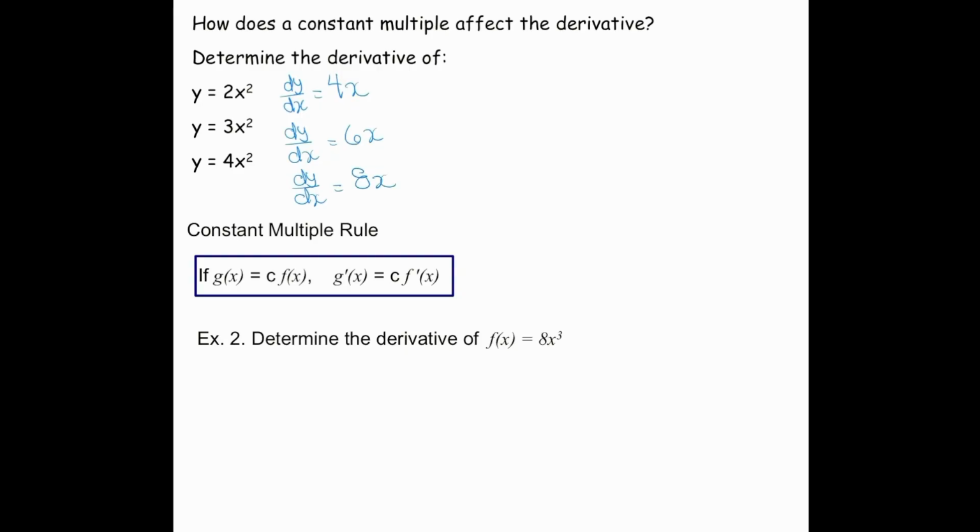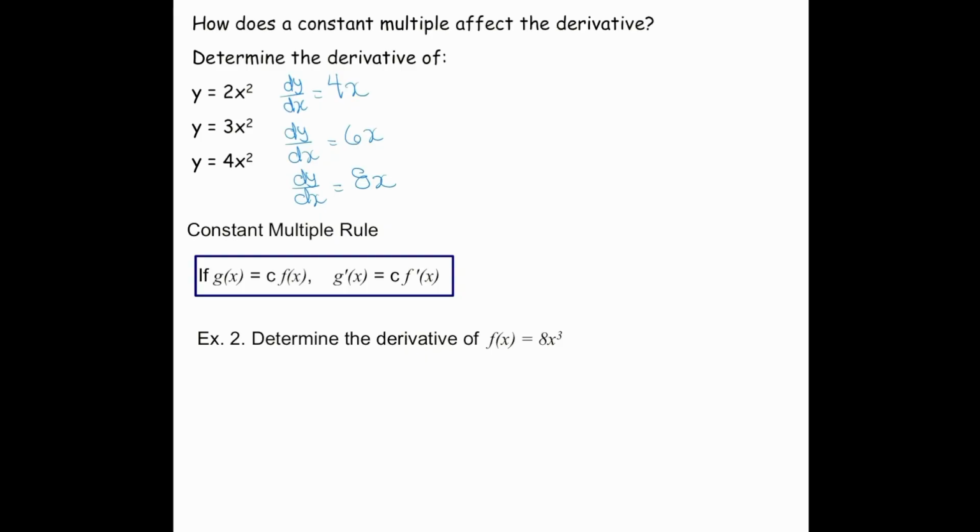This is our second, maybe third rule now, I think, at this point of this lesson, and this is the constant multiple rule. It basically just says that if g of x is equal to c f of x, and c is just some multiple of f of x, then g prime of x will be equal to c times the derivative of f of x, or f prime of x. The constant multiple, the number in front of the variable, is multiplied by the exponent, and we subtract 1 from the exponent. So it's kind of a hybrid between a constant rule. We have a constant in front, not really the constant rule I just told you, but we have a constant in front, and we're going to multiply that by whatever the derivative is when we use the power rule.